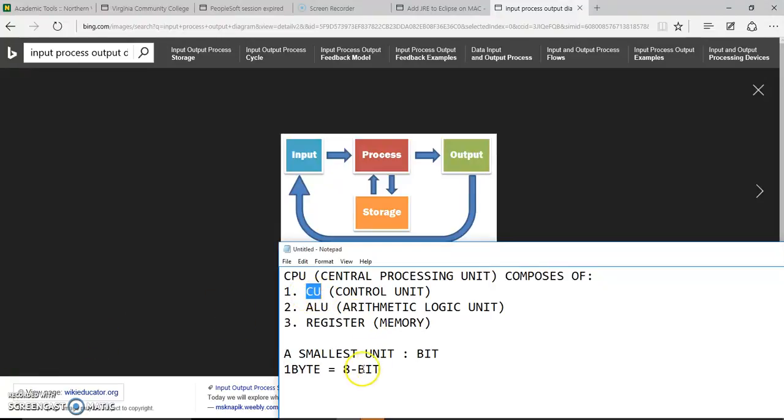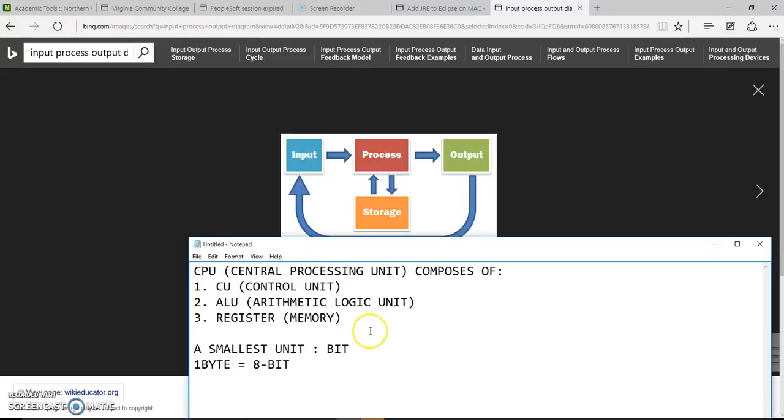The CU is going to control when the data is coming to the processor. The processor is going to see if this data needs the arithmetic logic unit, like add, subtract, multiply, divide, or any logic like true or false. If true, I do this. If false, I do the other one. Something like that, making decisions for you. Just like a human brain that can add and make decisions, and the human brain has a control part too.